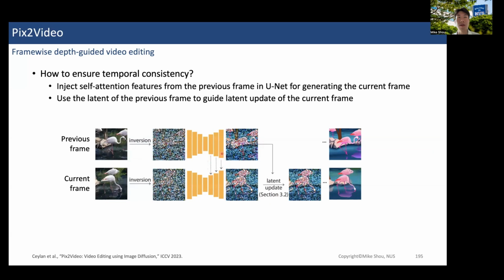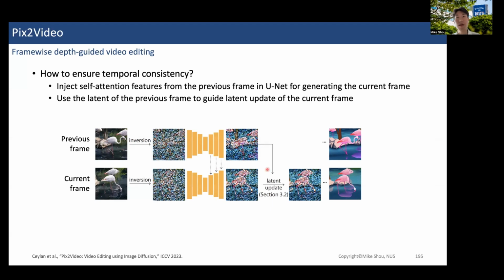These are the arrows here. So the features from the first frame, the previous frame, feed into the current frame, the next frame. So you provide some smoothing between the previous frame and the current frame.